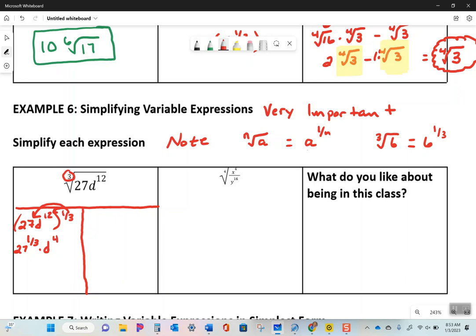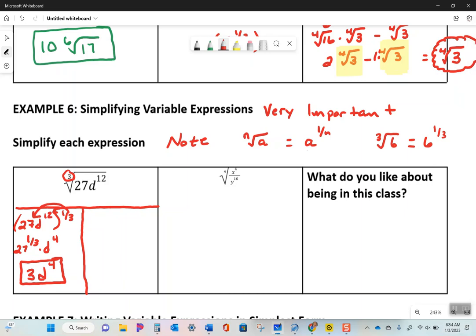Okay. Now, the 1/3 exponent, you could type that in your calculator and say, what's 27 to the 1/3? And it would tell you. Another way to think about it is this is really the cube root of 27. What is the cube root of 27 going to get you? What times itself 3 times is 27? So this would be 3d to the 4th. Okay. So maybe I'm a droid at home. You guys don't have a droid? Like R2D2? Or BB-8? Mine's 3d to the 4th.